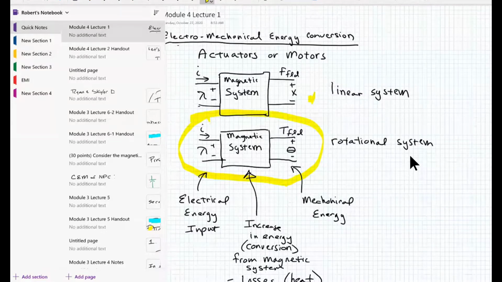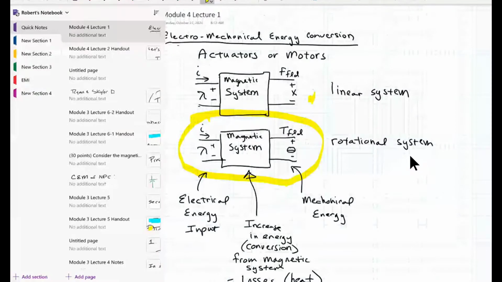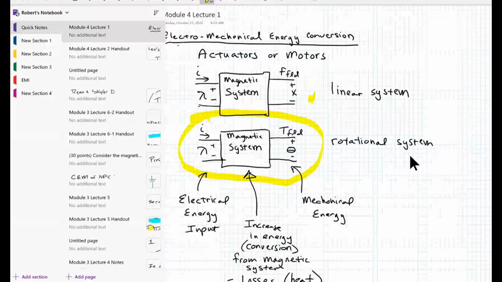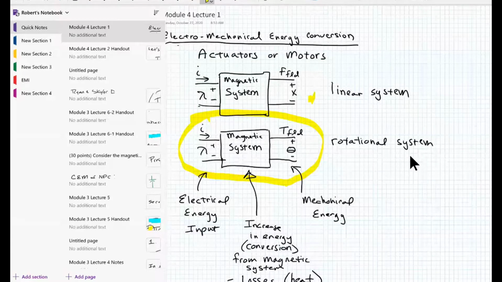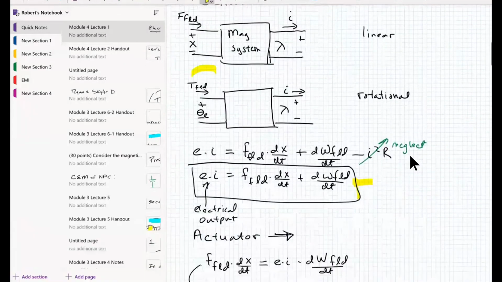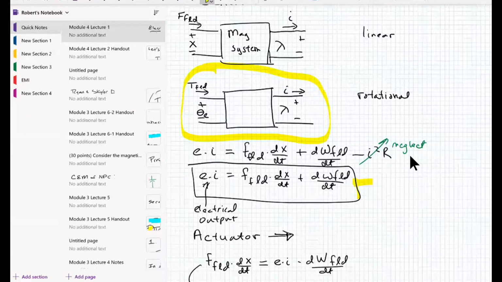I put current and flux in, I'm going to get a torque out of my magnetic system. And I've shown you a magnetic system. The magnetic system I'm showing you here is this gray stuff right here. This gray stuff here is iron. That's like a stack, right? And you've got it on the rotor too. And I've got copper and iron. And I'm coming back to this. And that's my magnetic system. And I can get a torque out and a rotational position that does the work. Or I can put the torque in. Now it's a generator, in which case torque is negative.